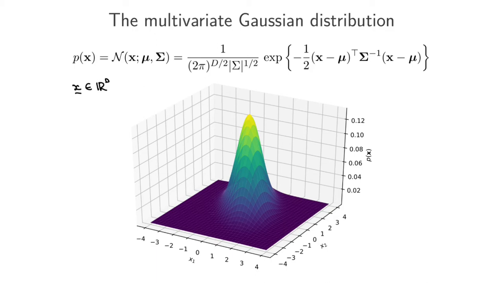Here's a plot of the density of some multivariate Gaussian over a two dimensional feature vector. So in this case, x is equal to just x1 and x2, and that makes it possible to actually visualize this. As a reminder, the Gaussian can be defined over more than just two dimensions.